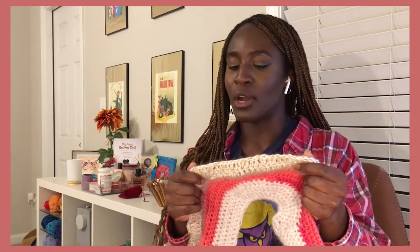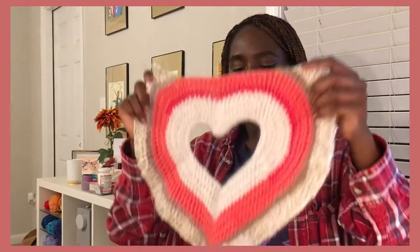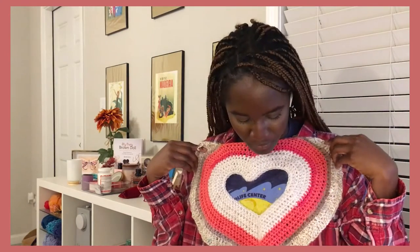Another thing with this is the sweater is honestly a scrap sweater for me. So it's end of the year, well, now it's the beginning of the year. I'm really trying to clean house with all the yarns that I have. I've been experimenting with color combos, textures, different yarns, etcetera. So hopefully this doesn't come out super ugly, but this is where we're at right now.